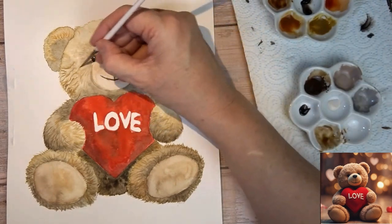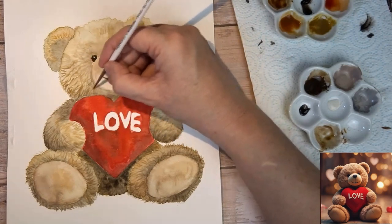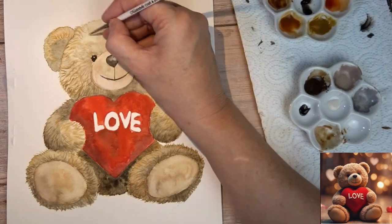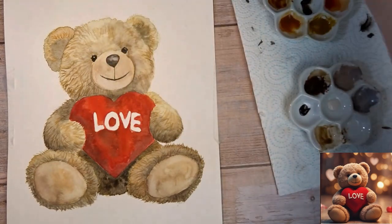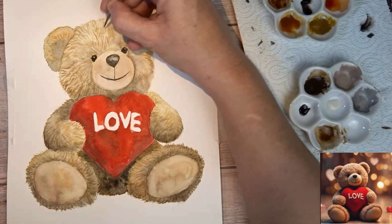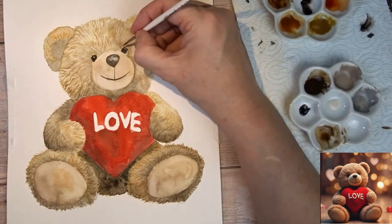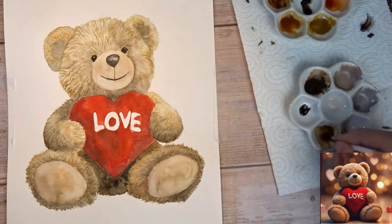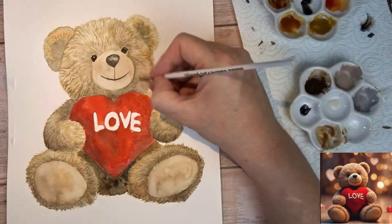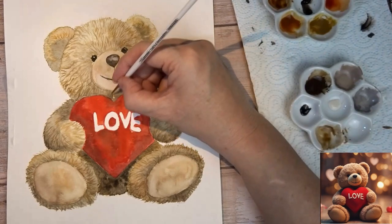So, starting to layer on the face now, and I'm still using that Vandyke brown. It's reasonably diluted, it's not really concentrated at the moment. I want a darker colour, but not so dark that it looks odd. As you see when I'm doing the fur lines, I am varying length, I am overlapping them, I'm changing direction slightly. So bring it out into the white area around the edges.